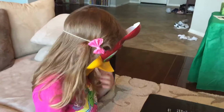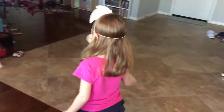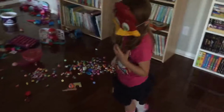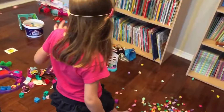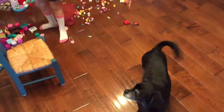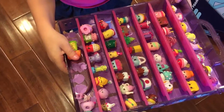Why don't you show me some of your toys in the playroom? Okay, they'll put some of those in. Those are my special ingredients to the cake. First, let me turn the lights on. And here's all the stuff that's going to be in the cake. In here. That's what's all going to be in the cake.